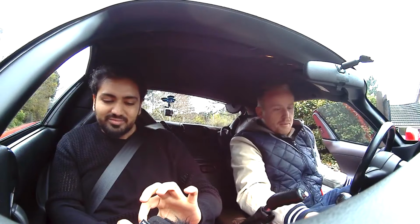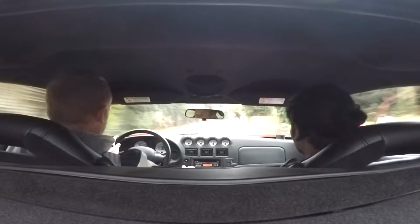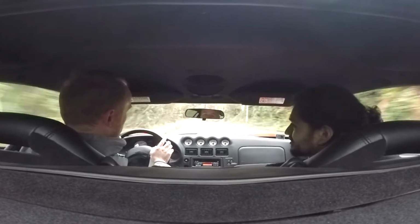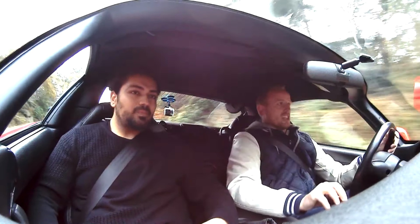Right. We've got rid of all the a little bit damp, but still enjoy it. It's not raining. Yes, I'm sure we will. In this car, you've got to make sure you straighten up out the bend before you put your foot on the accelerator. Otherwise it's gone, because the back end will just easily disappear.